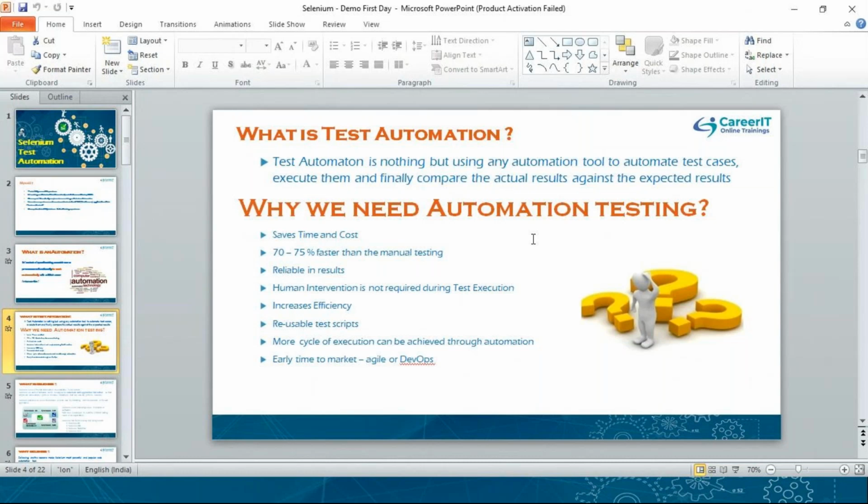In manual testing, we do this manually: we sit in front of the machine and validate all those things. But in case of automation testing, we use a particular automation tool, any of the tools available in the market, and we automate the test cases or test scenarios which we have, and we execute them.